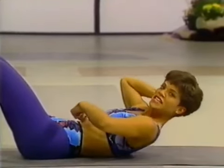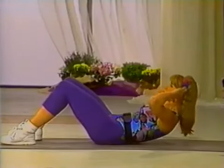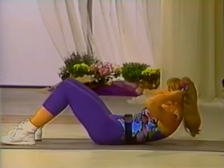Contract deep, deeper, and deepest. Release, that's it, and lift. Good. Now remembering to keep the lower back firmly on the floor. That's it. Okay, let's bring this to a double count. Lift up on two. That's it, and release for two.